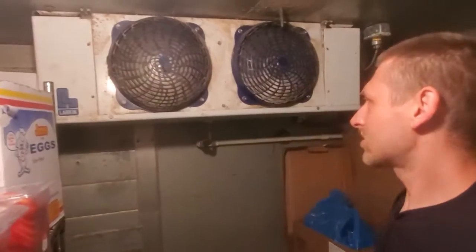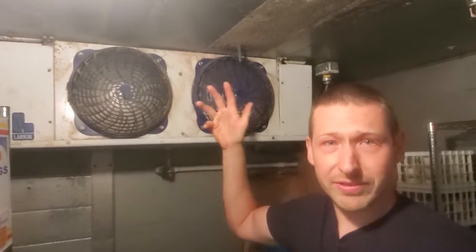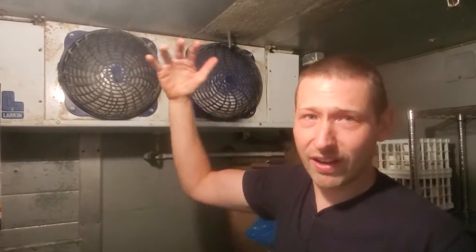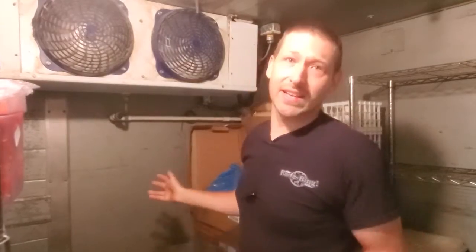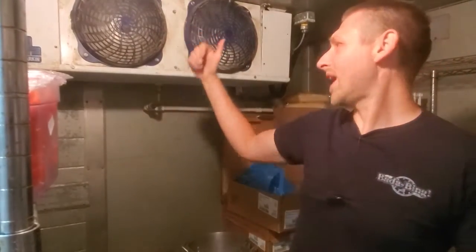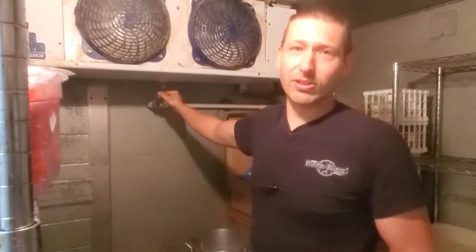Here's your fan. So that little tiny unit on the roof that was blowing hot air out, this is the opposite. This is the big fans blowing cold air out to maintain this at I think it's like 36 or 34. Sometimes it gets clogged up. Why? Because the radiator on the back here starts getting dust and particles and stuff in it. That dust and particles and stuff every once in a while will come down, fall into this pan, and then clog this little hole. And then you just have water spilling everywhere, and everyone's like, "Oh, water spilling everywhere." There's an area on the back side of this wall that you could put a hose nozzle into, and you just blow it out really fast.